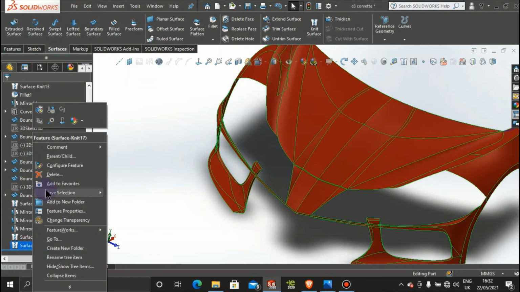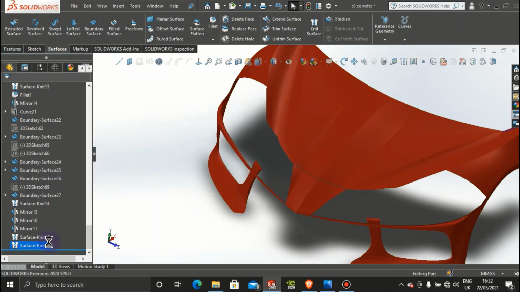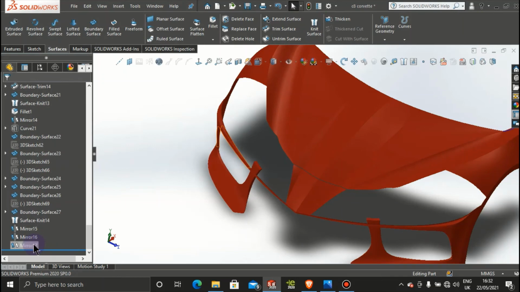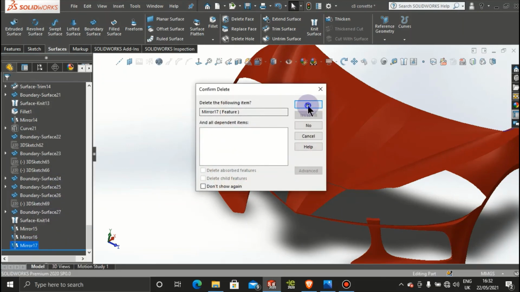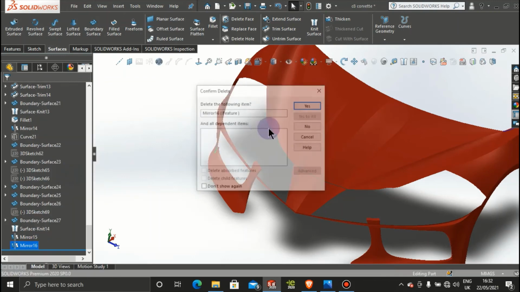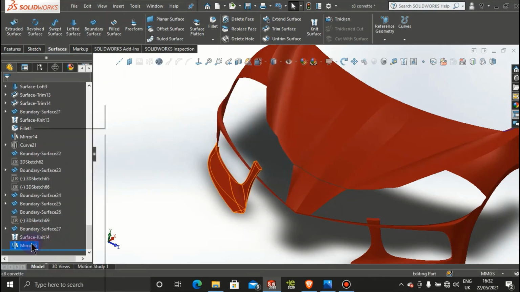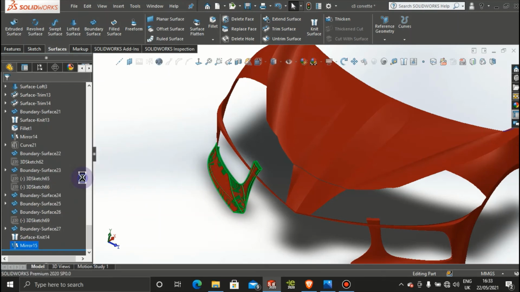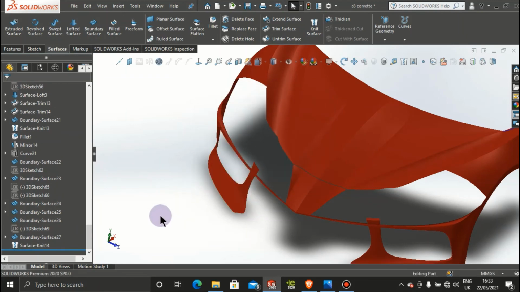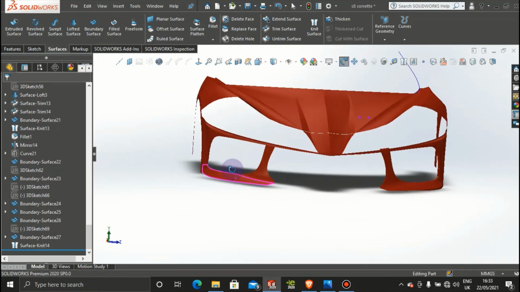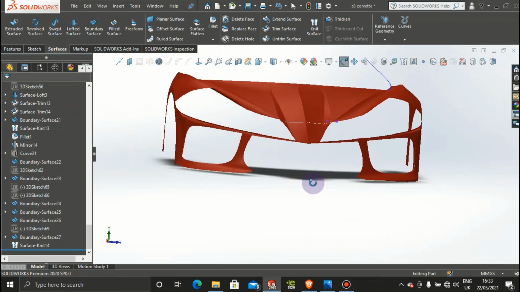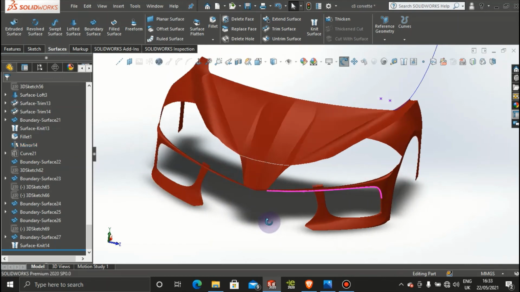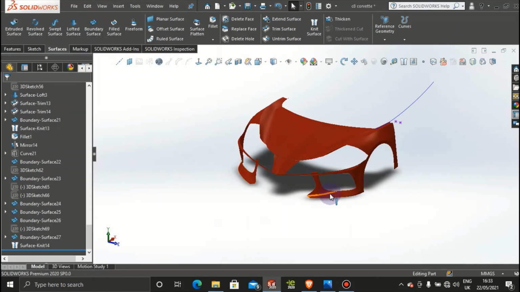All right, so let's delete these knits, because I did something that I'm not happy about, and I don't want you to do that as well. So let's delete some of these mirrors. When you see this on a surface, that's not a good sign, because that's a double surface. So it will cause problems in rendering and everything. So we don't want that. Okay, good. So that's that mirror right there. You don't need to mirror the front. Let's not mirror the front body over.